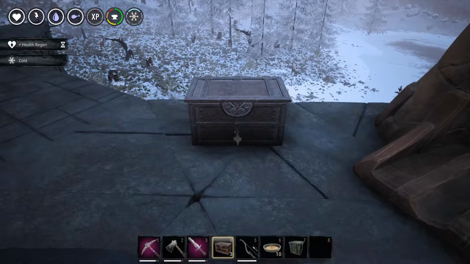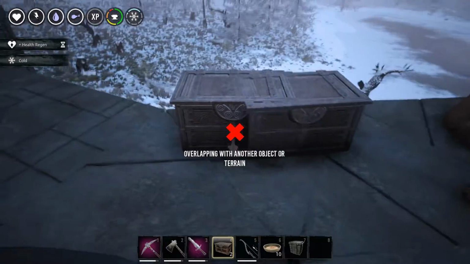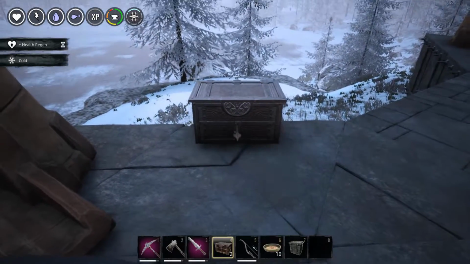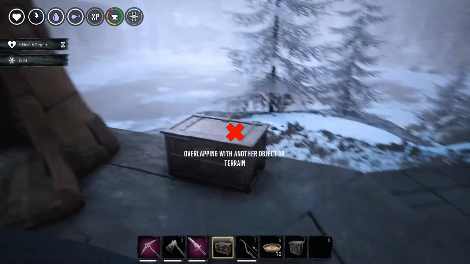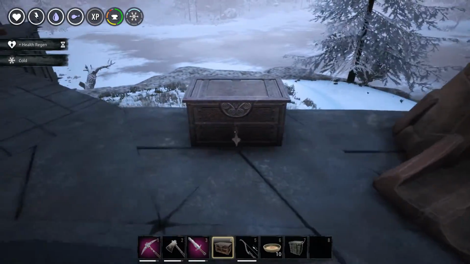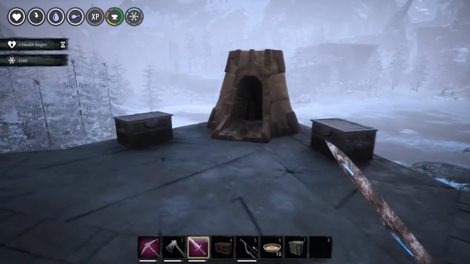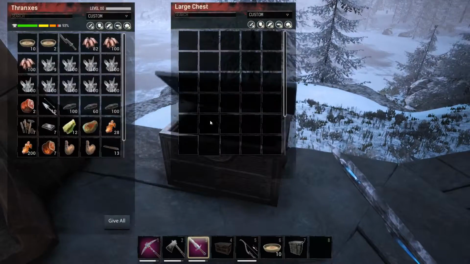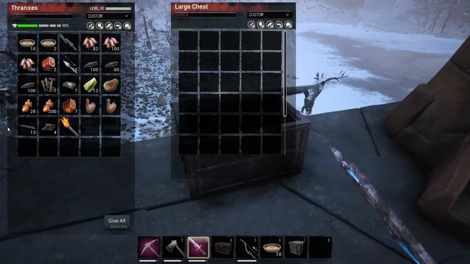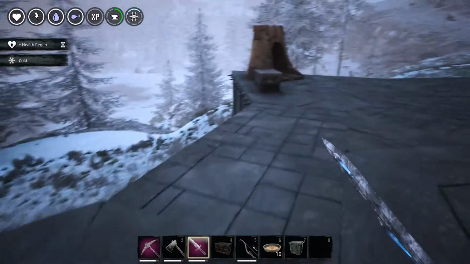We'll put one here. Right? Yep, that's off the wall. And one here. Yep, and then we'll do one here. Not bad. Alright, so we'll throw all our black ice in this one. And we'll do iron reinforcements in this one. Just for now. We can always sort it out later.